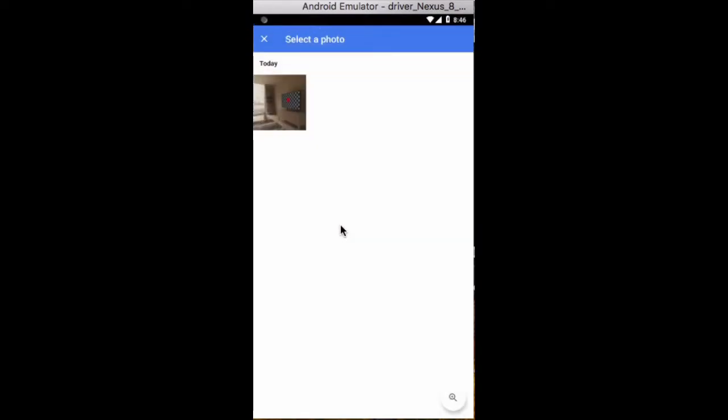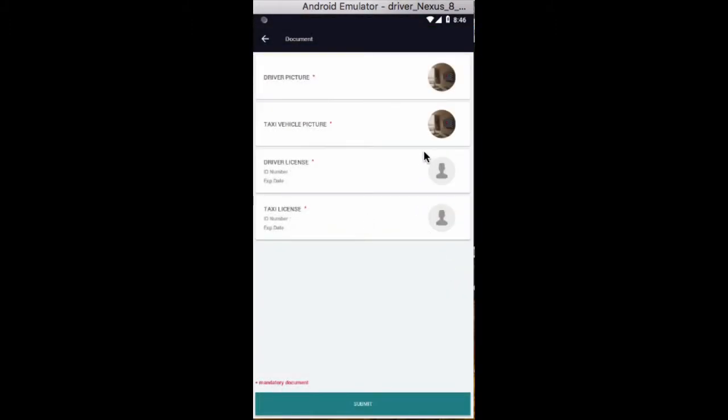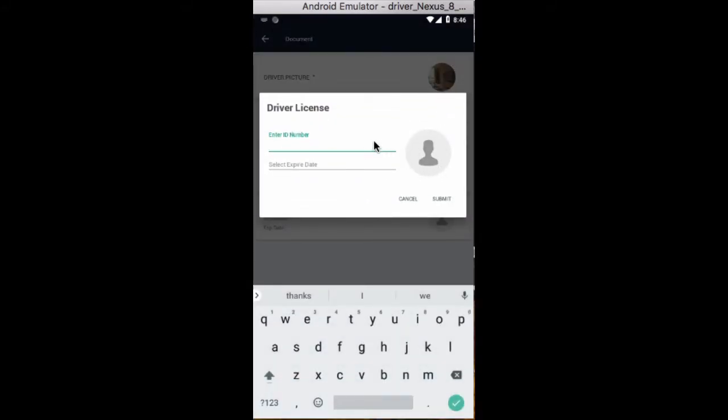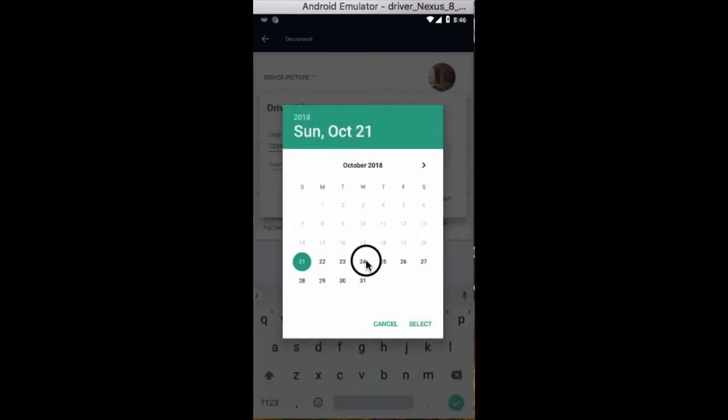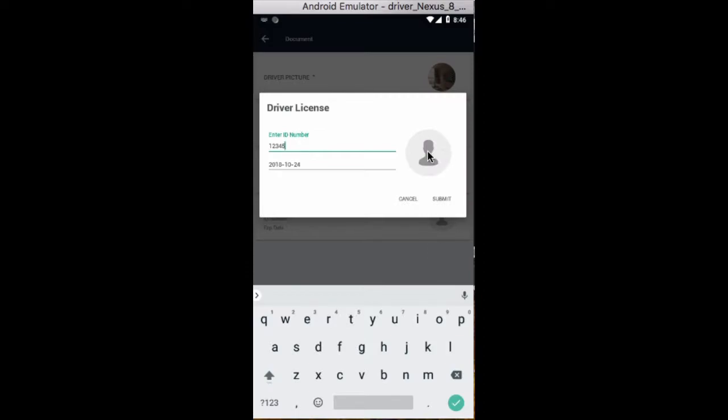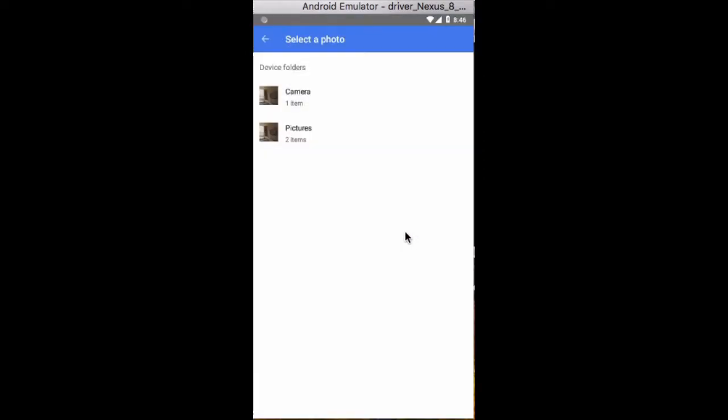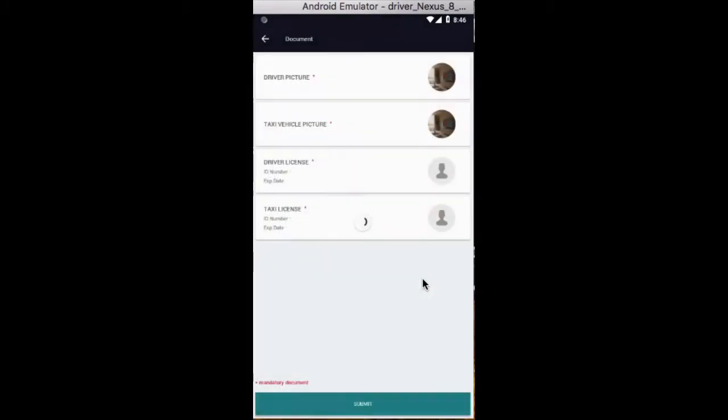But when you submit your pictures, please make sure to enter the correct pictures and make sure to enter the correct expiry dates on these, because if we don't get the correct pictures, your ProCabby application will be rejected, unfortunately. So make sure to submit the correct documents here as basically it's asking. And again, make sure to submit the correct expiry dates.